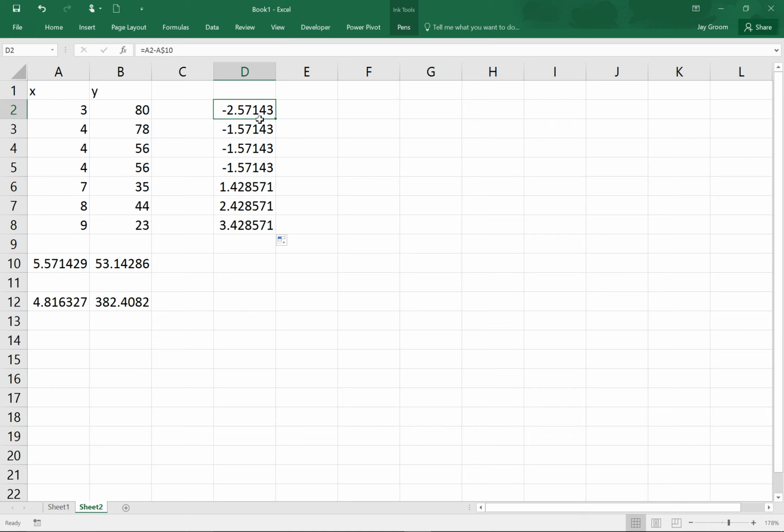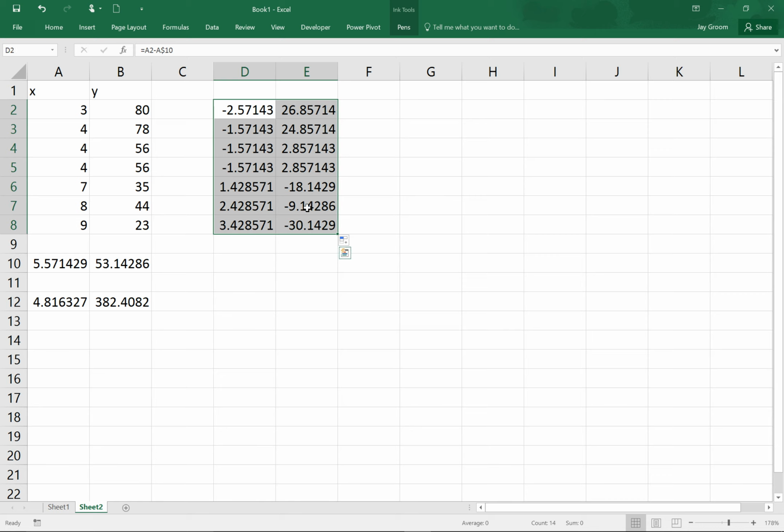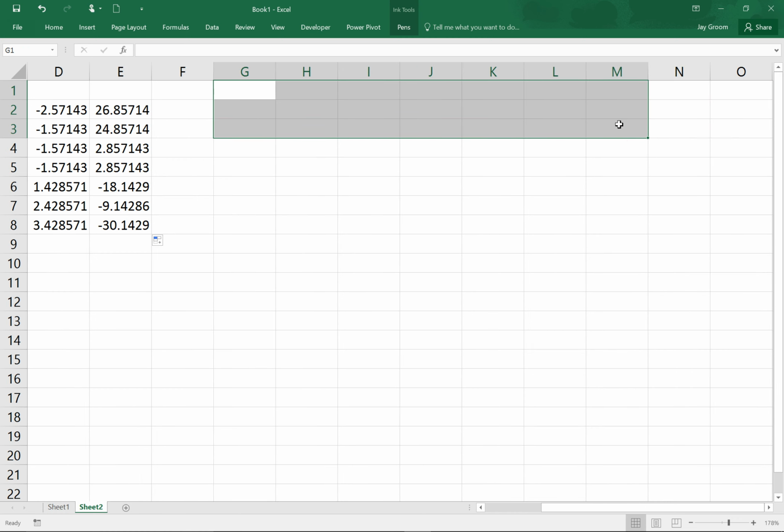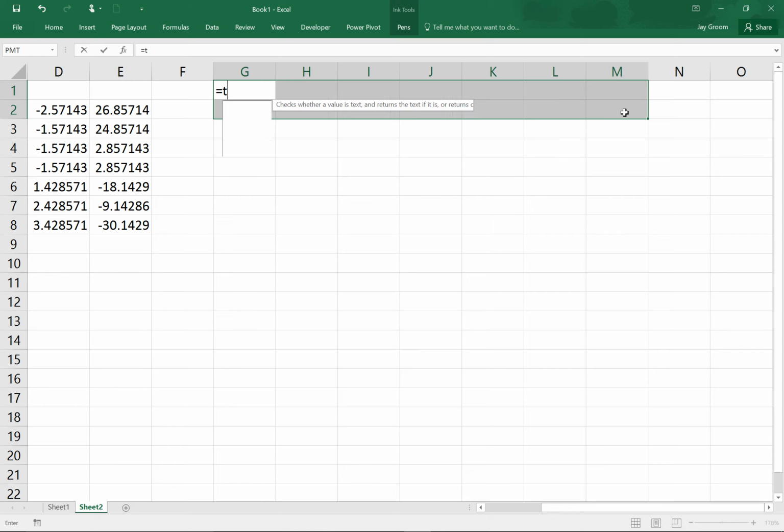Now you can copy and drag this whole thing sideways if you like. And it should, in theory, work. Yep, that's what I wanted. Beautiful. So these columns represent x minus mu and y minus mu. At this point, I'm going to come over here. This is a 7 row matrix like that. So I'm going to create it over here, a 7 column matrix, I mean. And make sure I get that right. Over to 7, yes. Okay, and I'm going to say equals transpose.